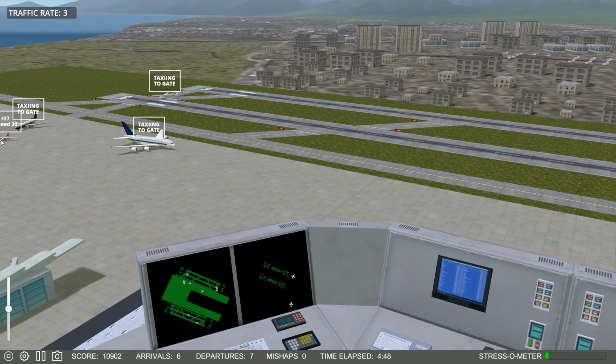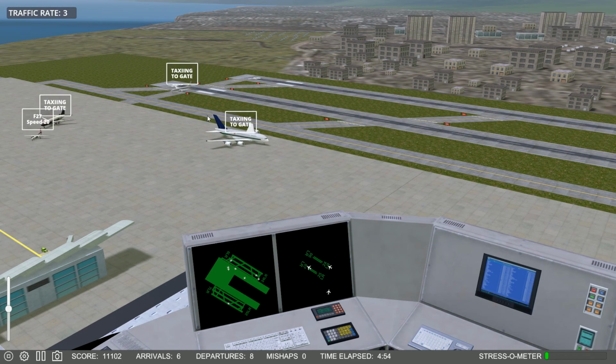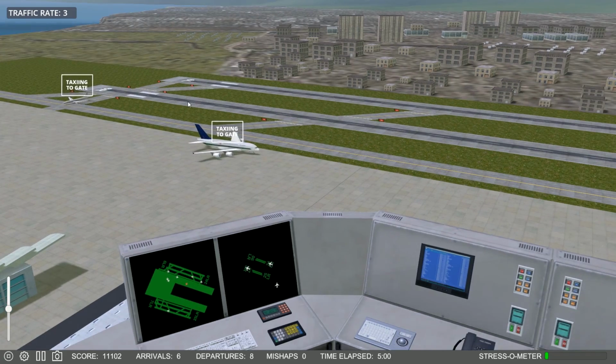That's one thing that concerns me: you have a couple planes crossing here and start a departure, and then you also have a small plane that's coming along here and takes up a space, delays the cross. That could be a big problem if you're not careful.